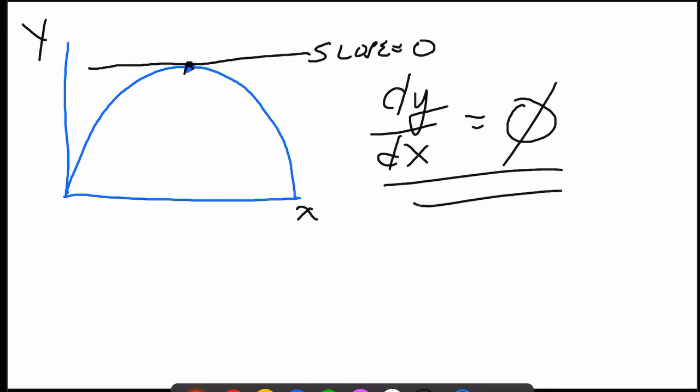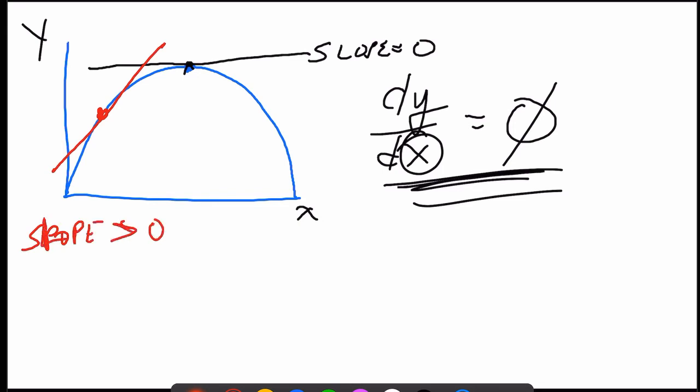So we're going to find optimal points, and how are we going to do that? We're going to find them by taking the equations for things and setting them equal to 0 and figuring out what x has to be to make this thing turn out to be 0. Now, one other little lesson here. What's happening to the slope? Well, let's take this point. The slope there is greater than 0. It's positive, yes?